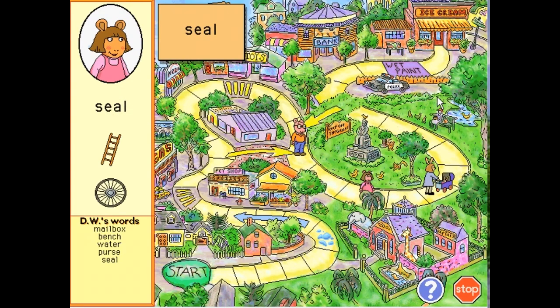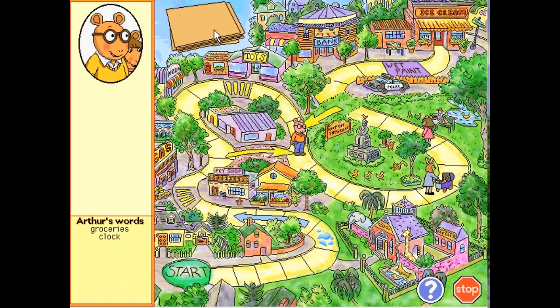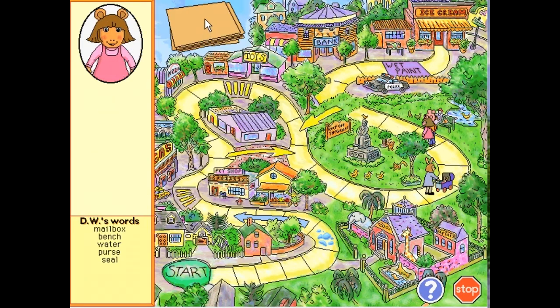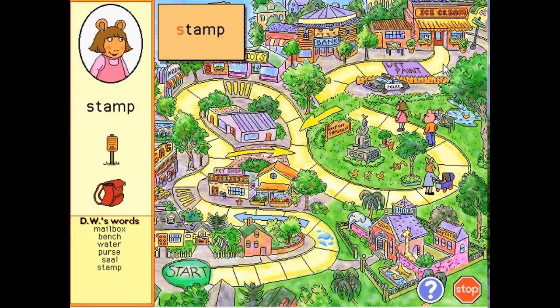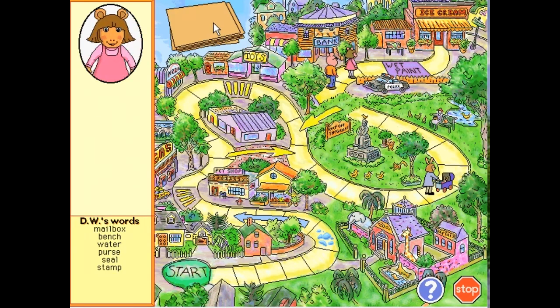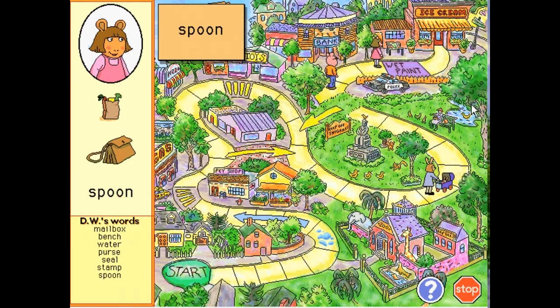S. E. A. L. Seal. Thanks for the ride. My turn. S-H-O-E. Shoe. Thanks for the ride. Now I get to go. S-T-A-M-P. Stamp. My turn. S-I-G-N. Sign. Now I get to go. S-P-O-O-N. Spoon.